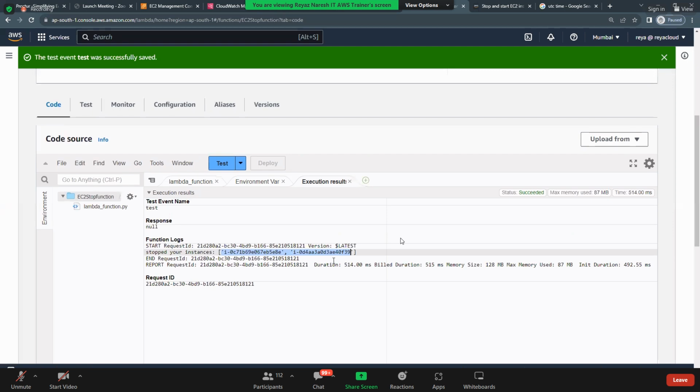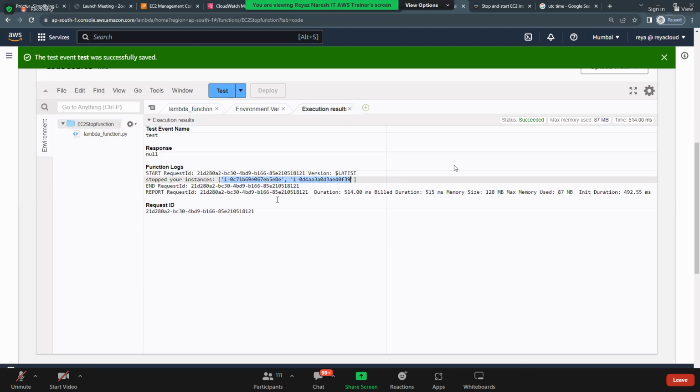And here, the interesting thing is, see here, how much time did it run? Duration? 514 milliseconds. So the good thing about Lambda is that you are not charged for creating and storing Lambda functions.